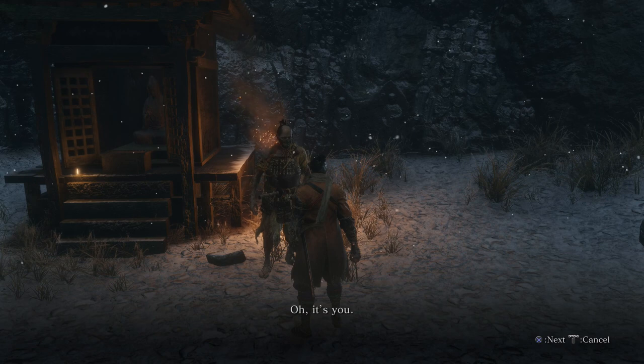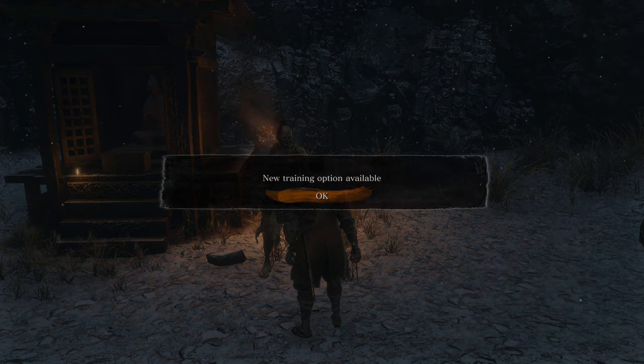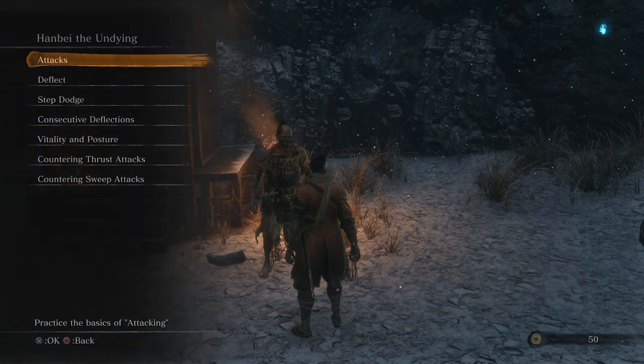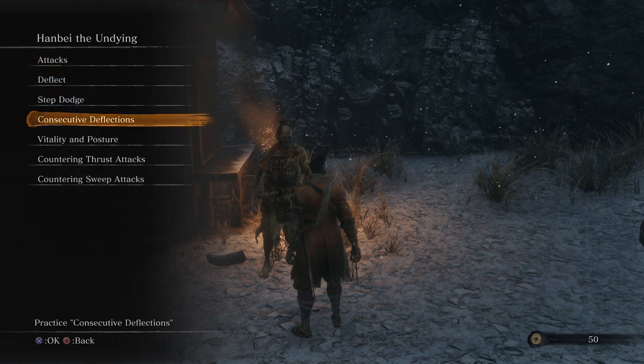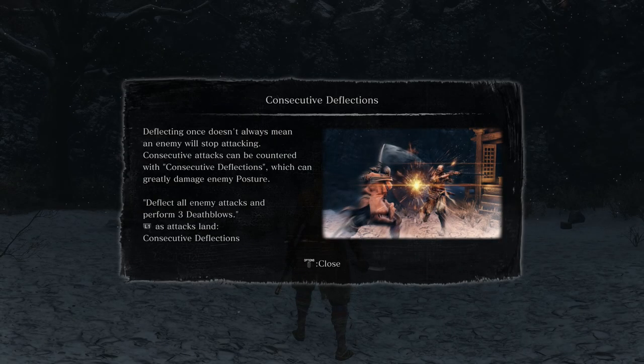Oh, it's you. You may use me to hone your swordsmanship. Consecutive deflections. In that case, I... Deflecting once doesn't always mean an enemy will stop attacking. Consecutive attacks can be countered with the consecutive deflections, which can greatly damage enemy posture. Deflect all enemy attacks and perform 3 death blows.